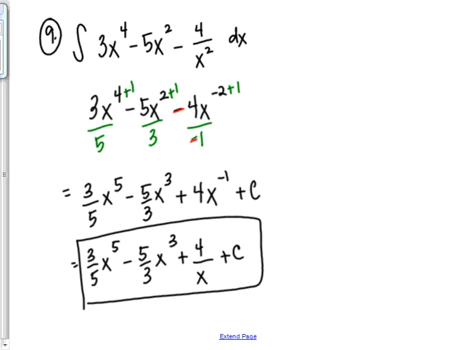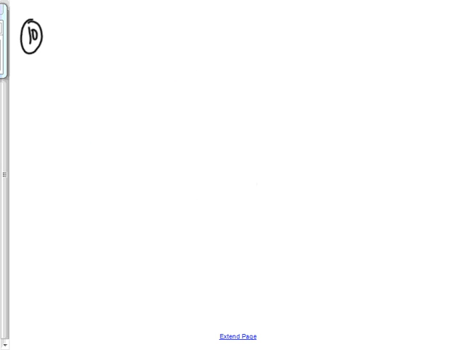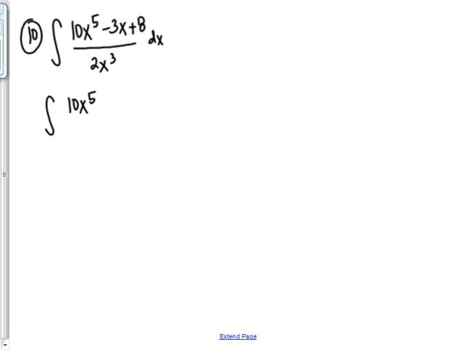All right, big important note. It says when you have one term in the denominator, put that one term under each term in the numerator and simplify before you integrate. These are one of my favorite problems. Make sure you can do this. Expect to see this from me on quizzes and midterm. Whenever you have one term on the bottom, what you want to do is divide it out. Everybody gets divided by 2x cubed.